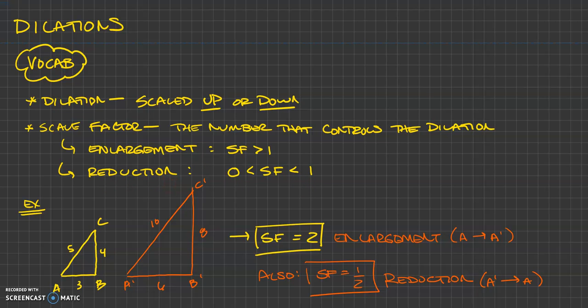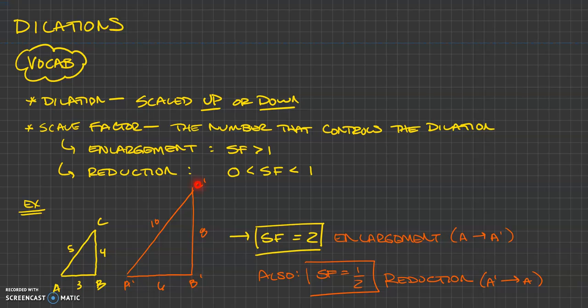If you multiply something by a fraction, it's going to decrease in size. If you multiply it by a number greater than 1, it's going to get bigger. So let's look at a couple of quick examples. When we see this shape, here we have triangle ABC. It's our standard 3, 4, 5 triangle. And just quickly, I made it bigger.